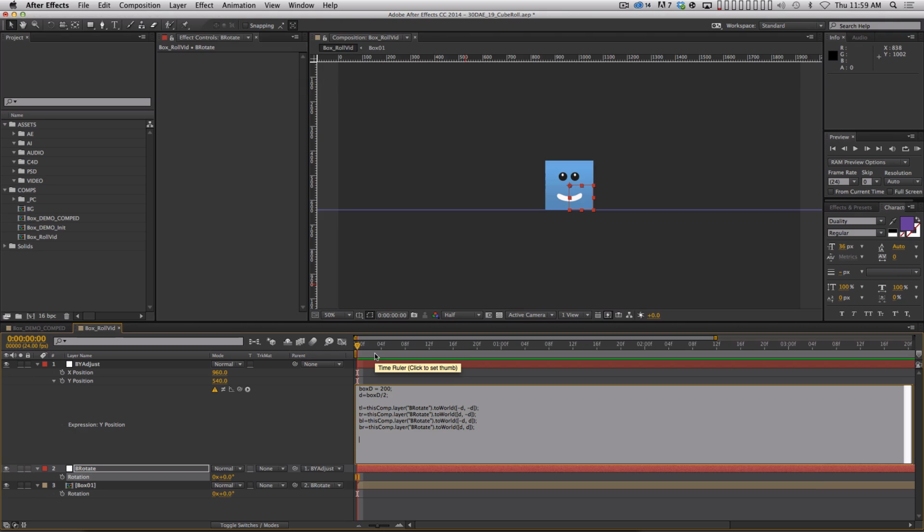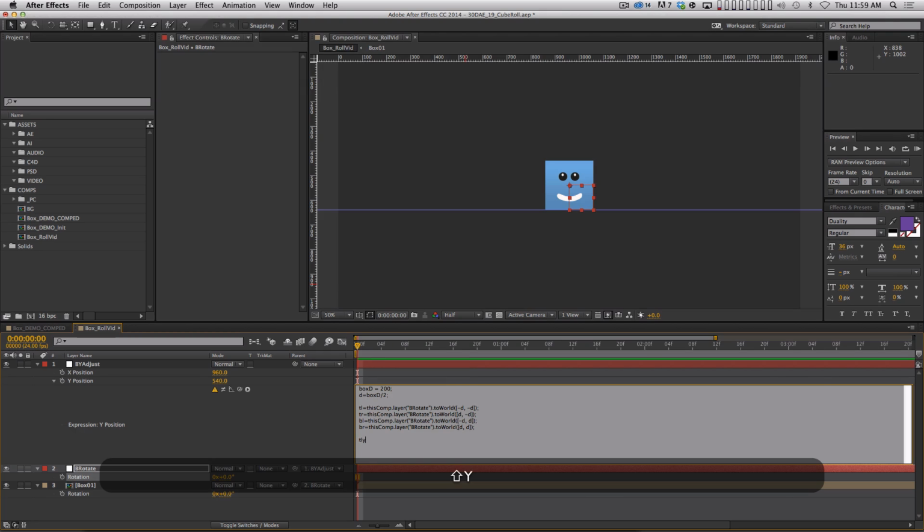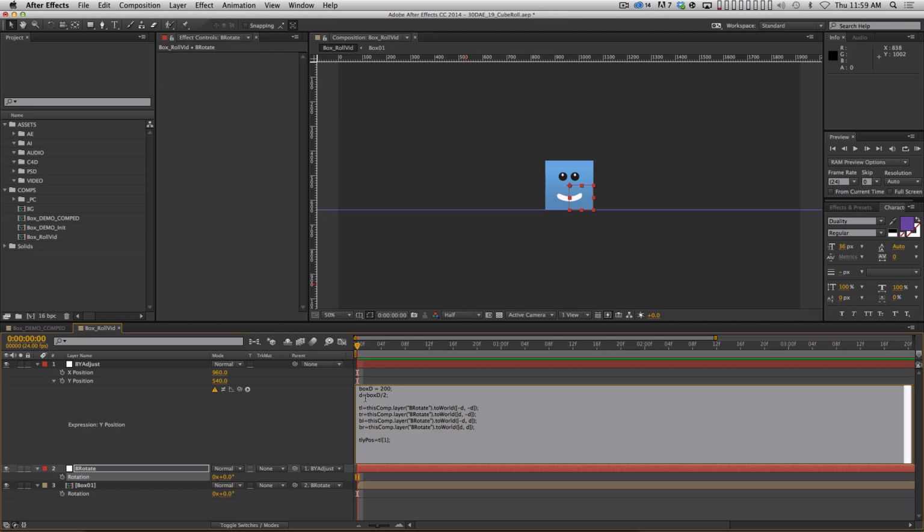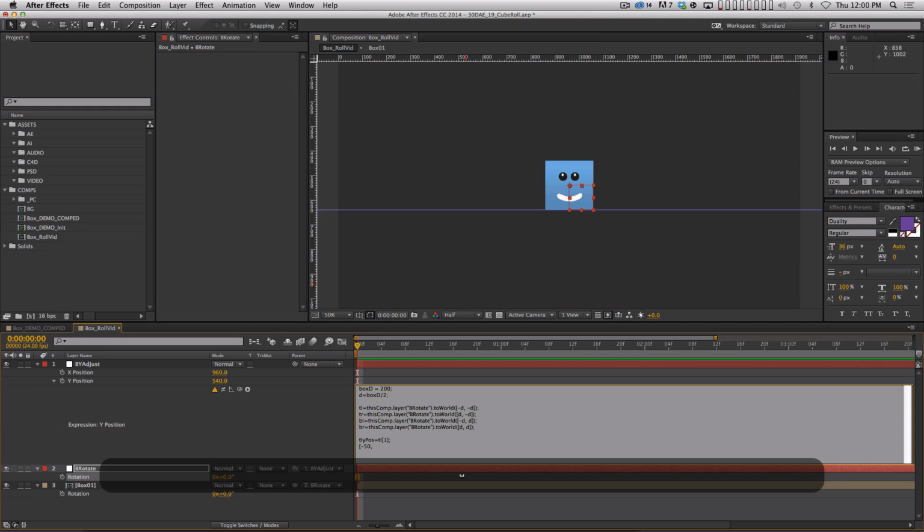So let's say the top left Y position equals that top left variable, and then in brackets, a 1. Now, why a 1? When you have an array with two numbers, this variable TL right now, if you were to look at what the value of it is, it would look like this: -50, -50.